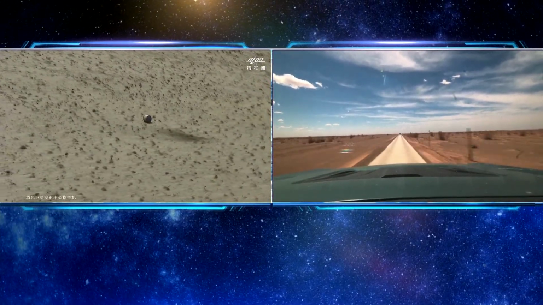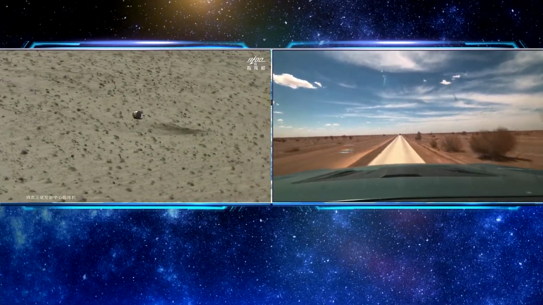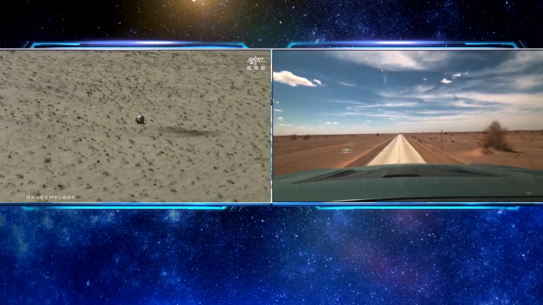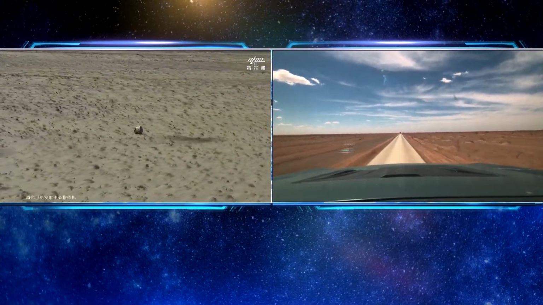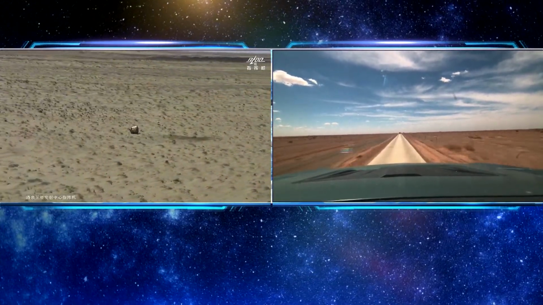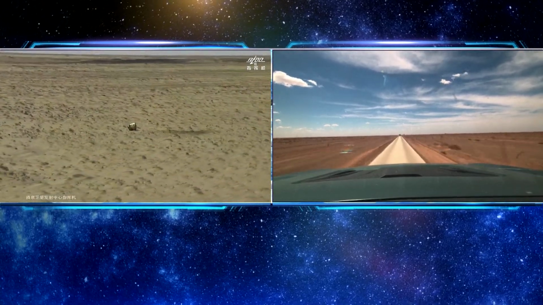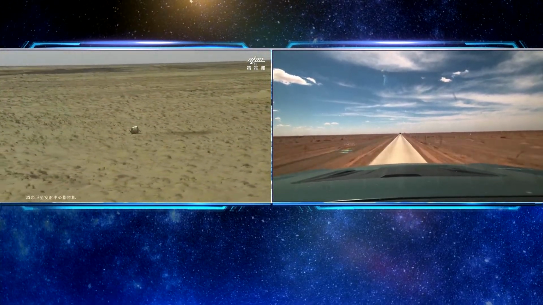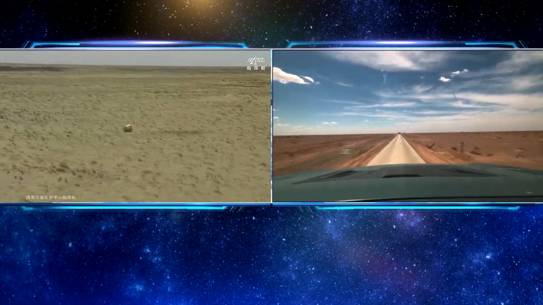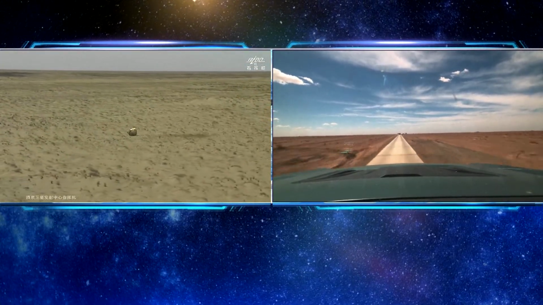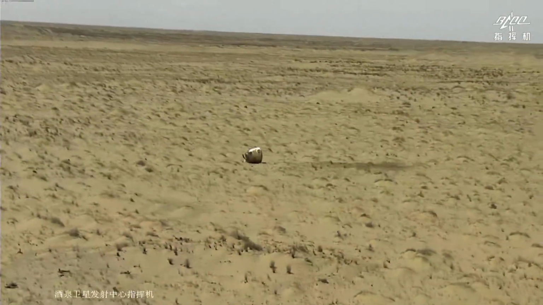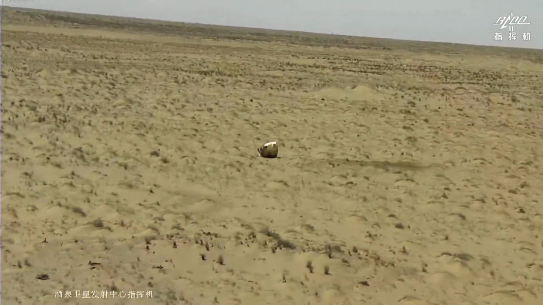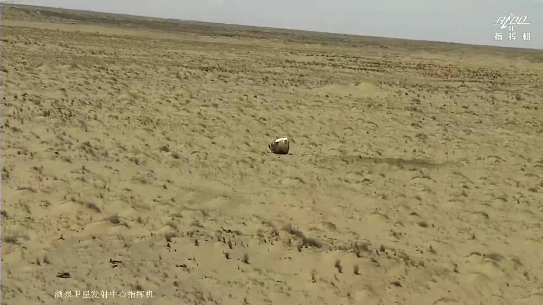Yeah, and we can see the ground team rushing to this specific landing spot. The aerial team is already standing by, right? We've seen aerial footage from the helicopter. With this video, we can see that the helicopter is very, very close to the capsule, and we captured the last several stages of the landing. This time it's not a vertical landing, but this is the common scenario, right? Yeah, it's the common scenario.